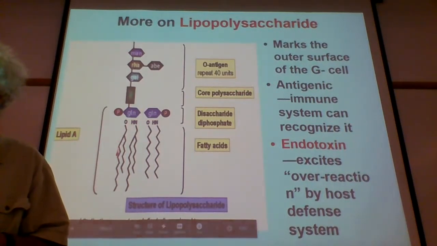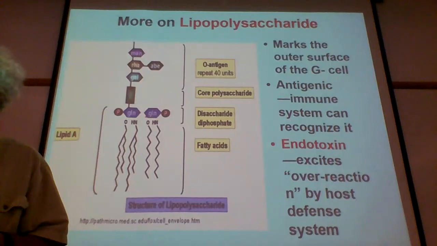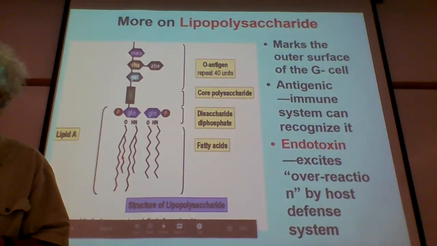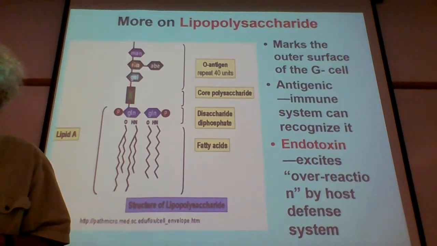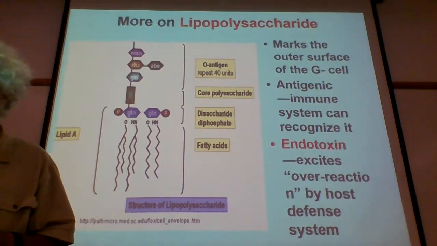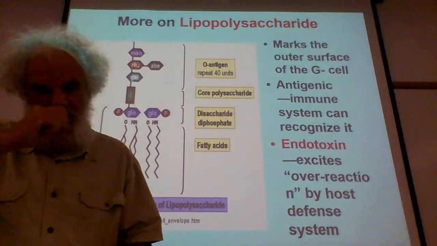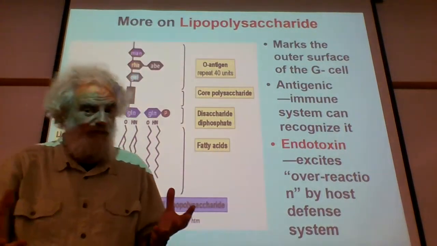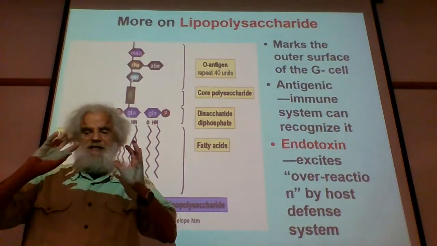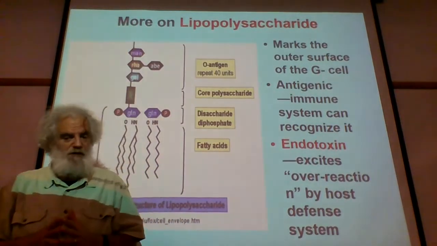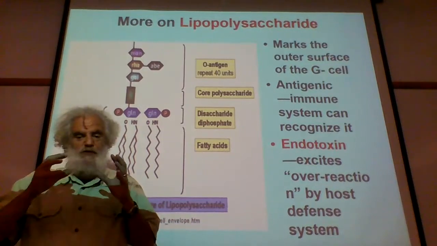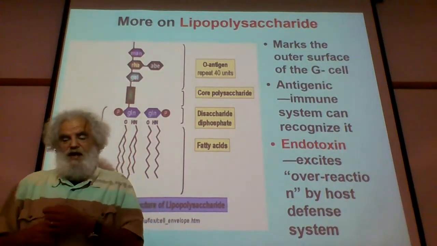So here is the overall structure of a lipopolysaccharide. We've got the fatty acids. They're linked in a slightly different way than they are in a phospholipid. And we've got a disaccharide phosphate. So there's a phosphate here and here. This is going to be a very charged head, and then this is going to be the non-charged, non-polar tail. And then we've got a whole range of different kinds of sugars that are repeated in a polymer-like way sticking out the top. So it's a fairly large molecule. It's got a lot of sugars on it, and it's able to interact with the immune system in ways that are not particularly friendly. So it is able to generate a large immune response.